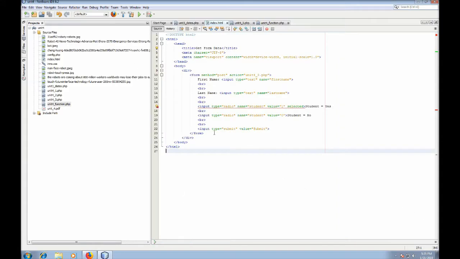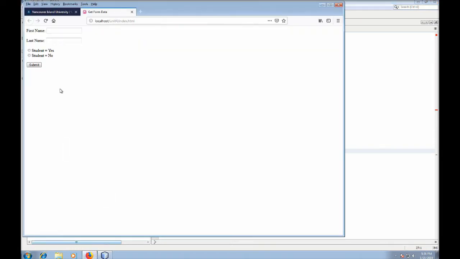Let's go back here. We throw in a couple of breaks so that there'll be a space in between and this will be on a new line in the web browser. And we have another text field called last name. It says text and last name. And then we have a radio button. It's these two little dots here. It's odd that they call them buttons, but it's not a checkbox, so they call it a button, whatever.